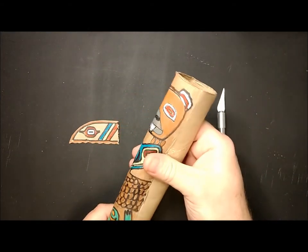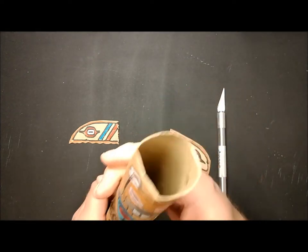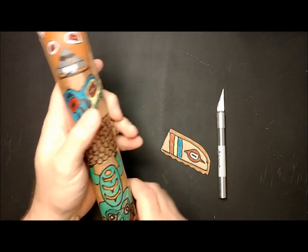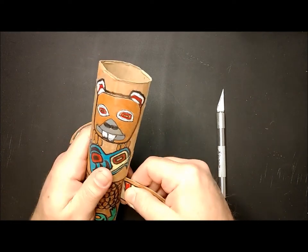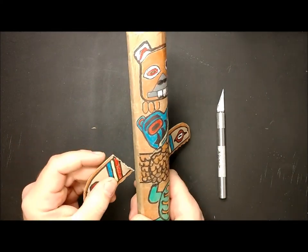And I'm going to just kind of round this project out so it stands up a little bit on its own. Make it a little bit more round again after squishing it down to draw on it. I'm going to insert my raven wings where I have my slits cut. You could use tape, you could use glue to hold these in. That is up to you.